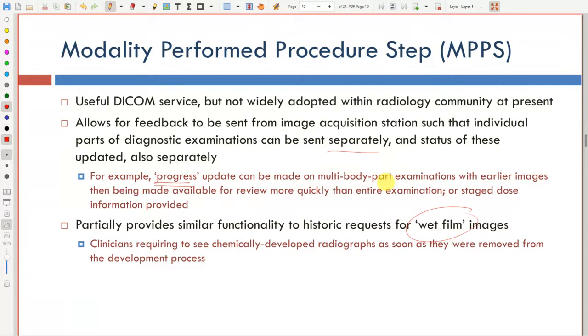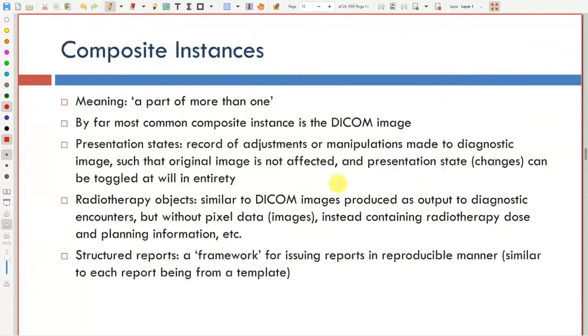It's not that common for this to happen right now, but you have to think about urgent cases, for example, if the doctor needs to decide quickly about the management of the case, then this might be interesting. So this is one of the things that might not be widely adopted, but in the future it might be a very important service to consider when you decide about a DICOM conformance statement.